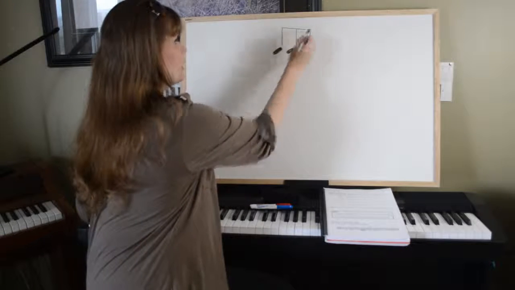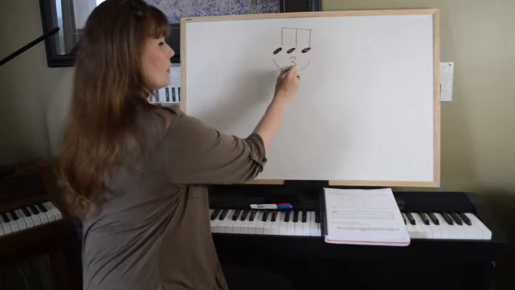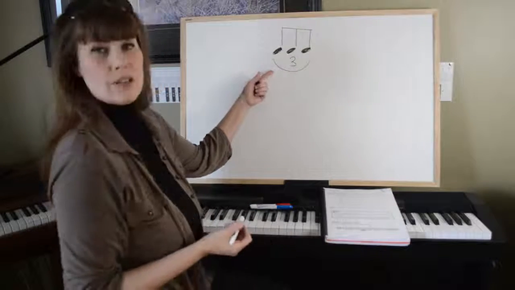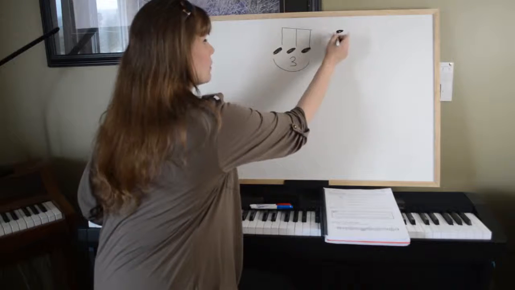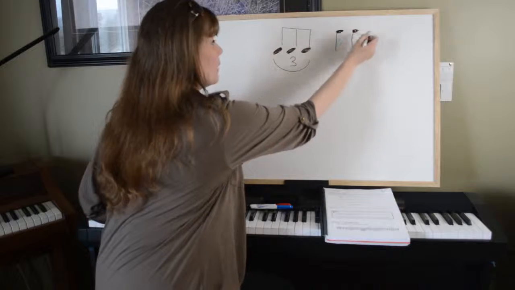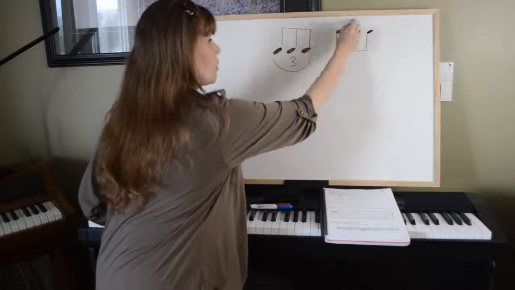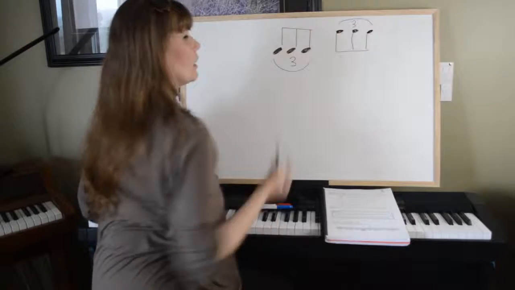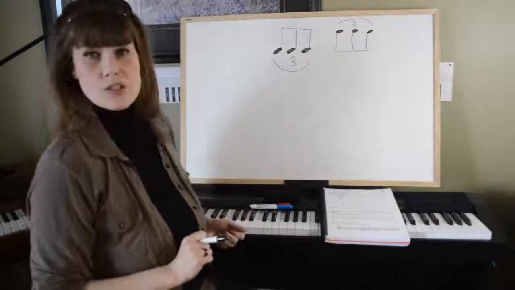and they're joined together like this, and you'll identify them as a triplet because they'll have a number 3 underneath them, or if the stems are facing the other direction, and I'll just put them down this way. If the stems are going down, the triplet sign is going to happen on the top. And again, you'll see the number 3 indicating that it's a group of 3 notes and it's a triplet.